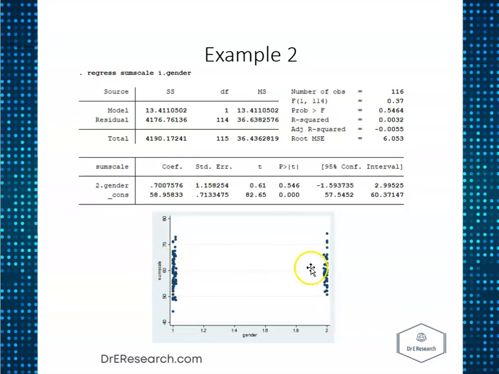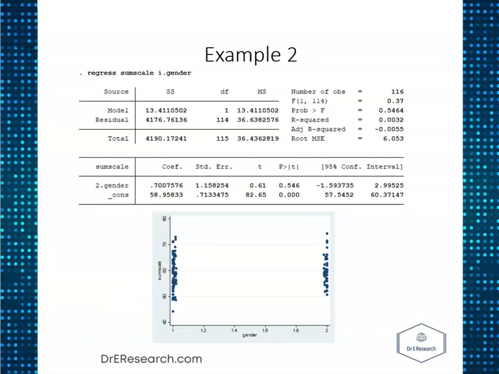Okay, it's very close to 0. And even our estimate here is not statistically significant, not very big. If it were statistically significant, our way of interpreting this would be, okay, if you are 1 higher in gender, in other words, females 2, males 1, so if you're a female instead of male, if you're 1 higher on the gender variable, we predict a 0.7 higher score on the sum scale. Not very much and not statistically significant in this particular case.